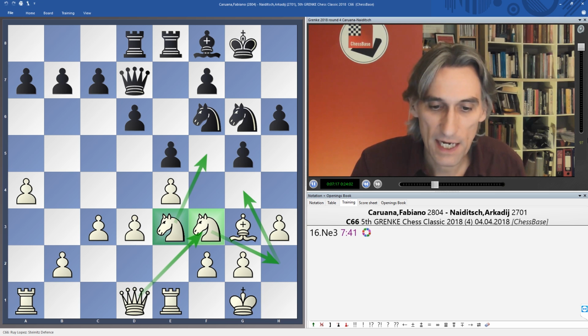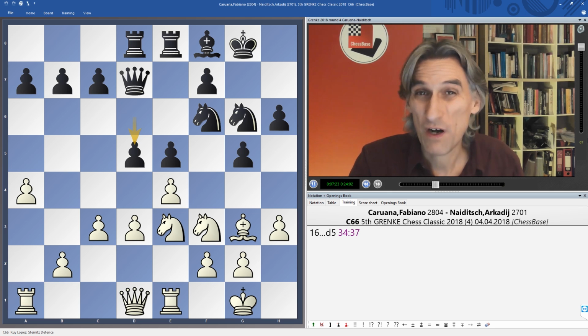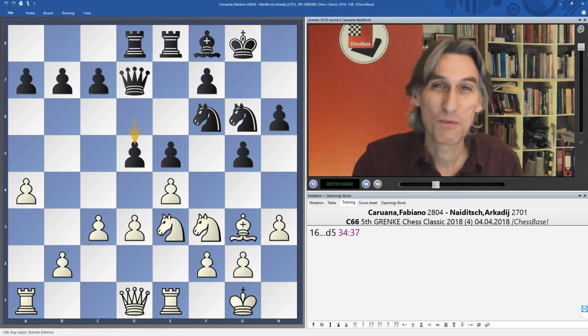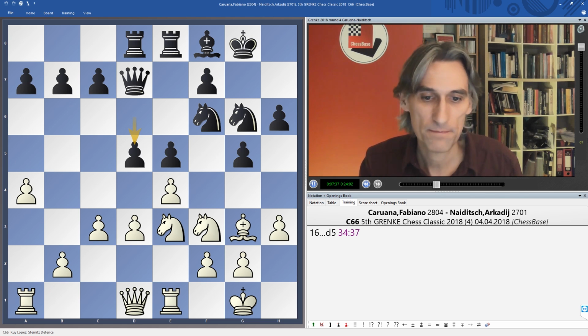So I think it's absolutely necessary for black to break with d5. But Naiditsch spent over half an hour on d5. Big investment of time, and that's always risky. We've seen from so many games that time pressure plays such an important role in these tournament games.